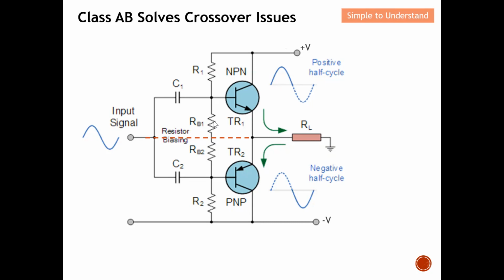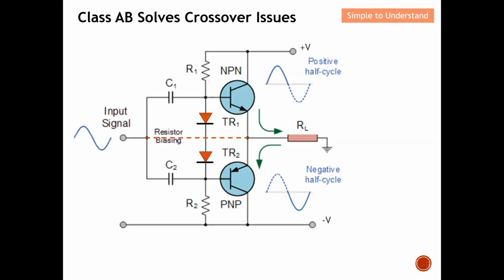However, this is also one of the methods to resolve the crossover issue. Definitely, I cannot 100% resolve this crossover issue, but this shows one form of how we can resolve it. So this is the first method, we add a resistor. Another method is simply adding a diode over here. Basically, we add a pair of diodes. The diode has a characteristic of 0.7.